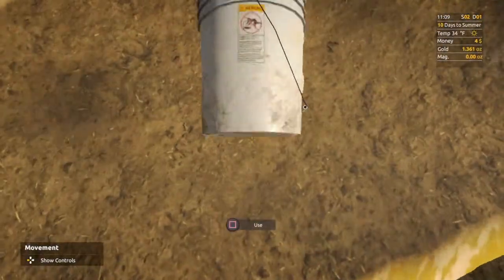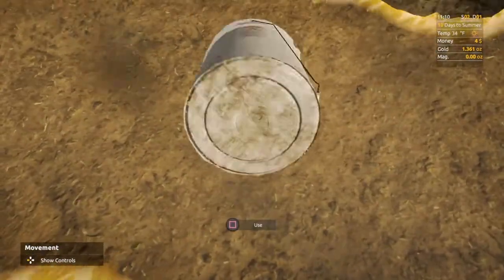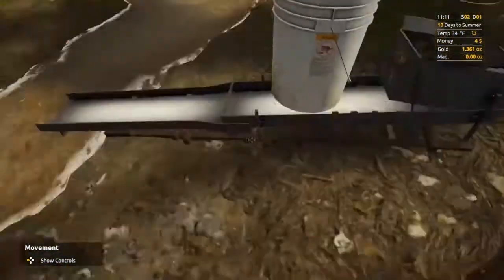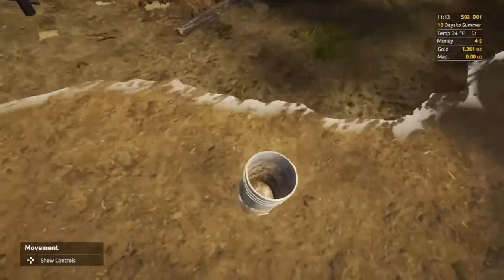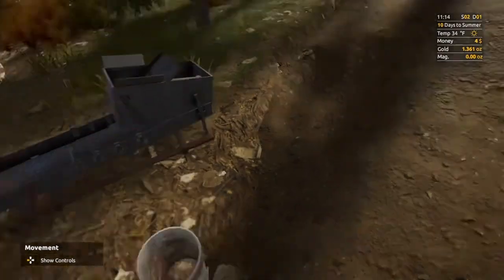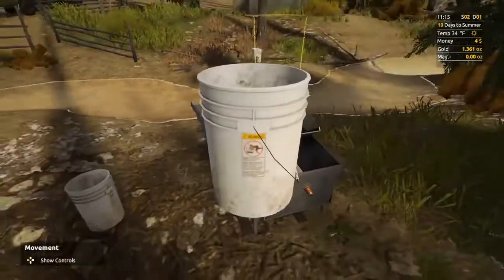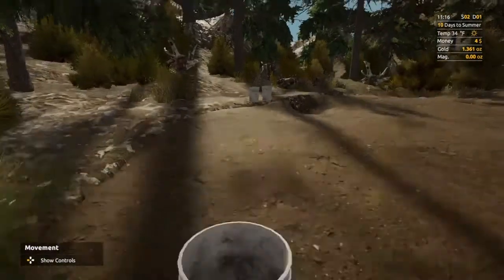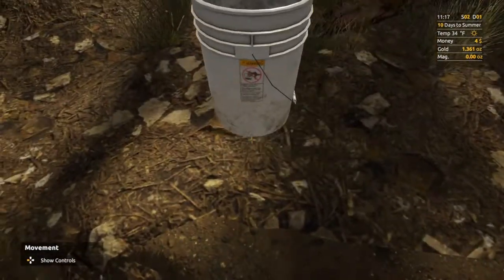Oops. I'm crushing it. I mean, I'm messing up. Don't judge me. All right. Here we go. Oh, I just turned away from it too fast with the camera that time, I think. All right, let's grab our three buckets here. If you get stuck in every little divot, which you will, just do a little jump and you'll be right out of it.